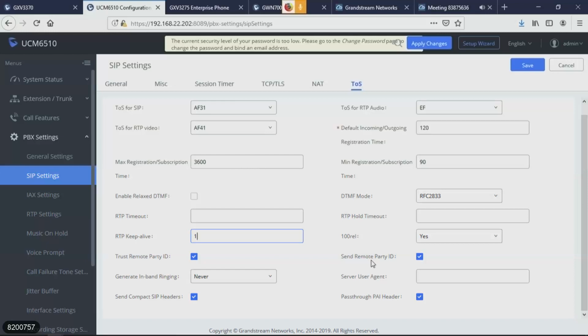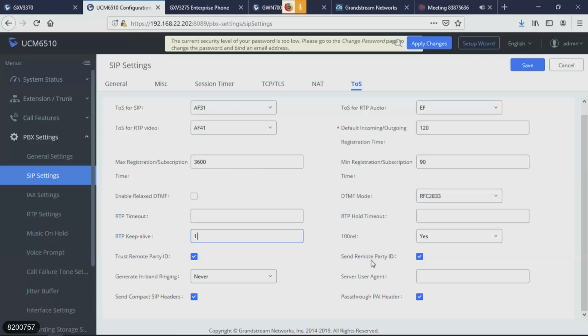I call, the UCM sends the call to the IP phone. The IP phone answers the call. You're going to see my caller ID. However, when you park my call and then another phone retrieves my call, what they're going to see is their extension number and the caller ID of the call park, which means they're going to see 701 or 702 based on which call park slots they're going to use. So that's the default behavior.